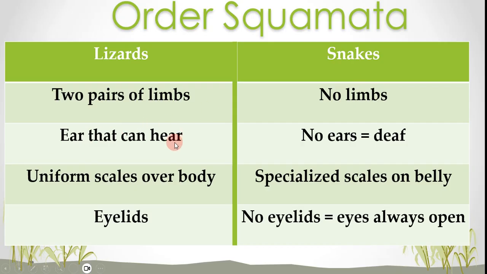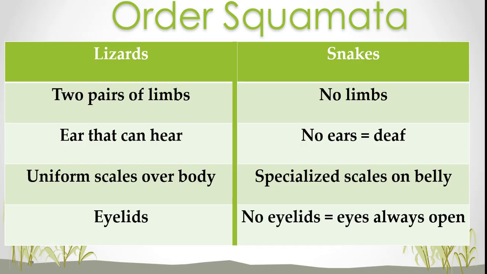Lizards can hear. They have a tympanum, similar to the frog. Snakes can't hear at all. They're completely deaf, all right? But their ability to, quote unquote, smell and see are so advanced that they know you're there, especially in the dark. They can see you, right? And they can feel movement really well, but they can't actually hear you.